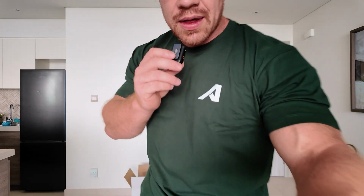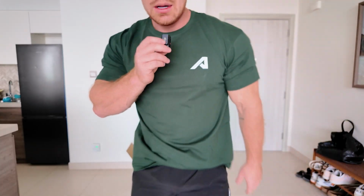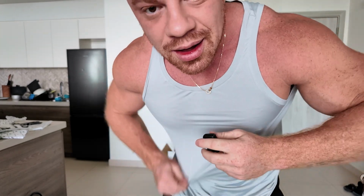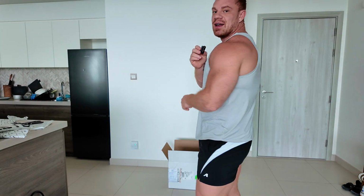But this is the exact same tee as what you would have just seen. Same fit, same style, same kind of cotton material. This is the new cloud color. I kind of really like a gray. I'm into a gray. I'm a gray man. Gray by nature, gray by personality. But I think the combination of black and gray is never going to be too old for anyone.